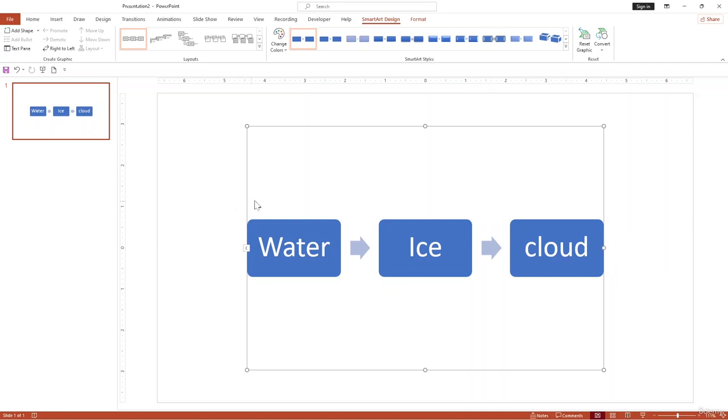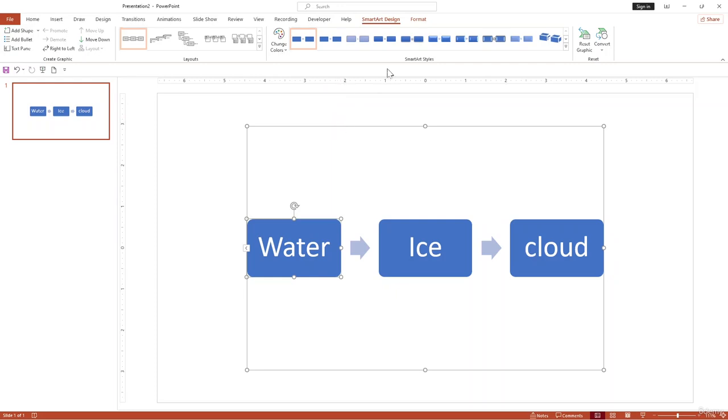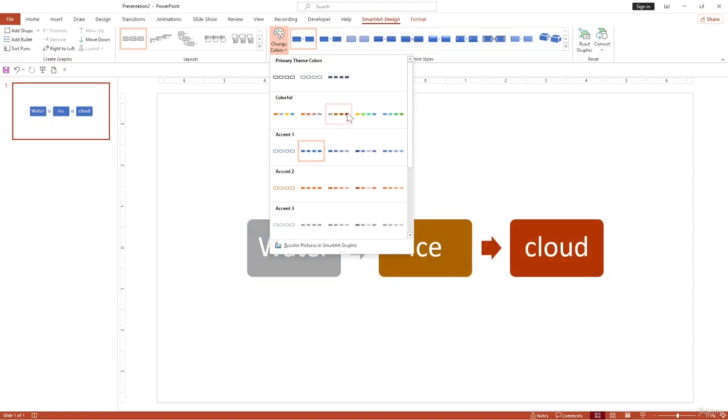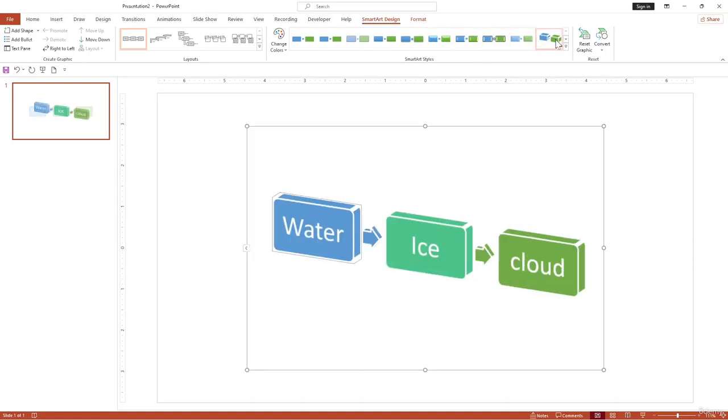After that comes the recycle. You can also customize the color and styles using the SmartArt Design tab, and also the fonts that appear when your graphic is selected. Okay, so when I click over here it doesn't show up with the steps, but when I click over here, now this one is selected. Now let's change the color. For example, I will use the simple colors over here, or I will change the style with this. Now you can see we have this one. And just like that you have professional looking graphics that make your information stand out.